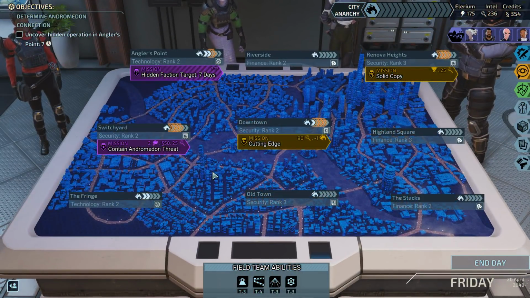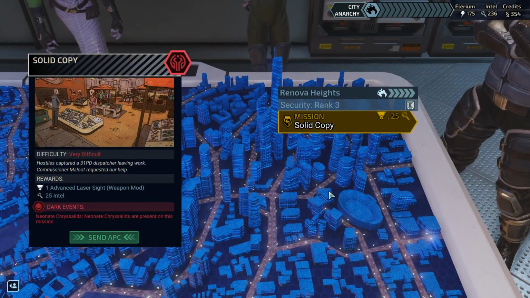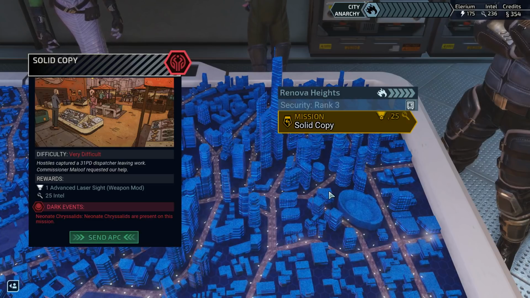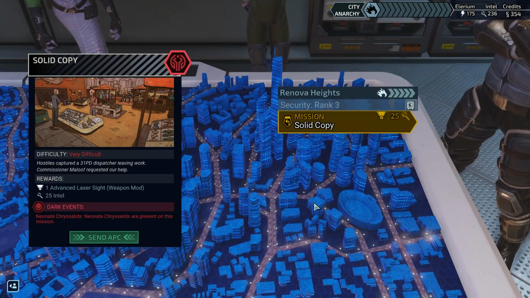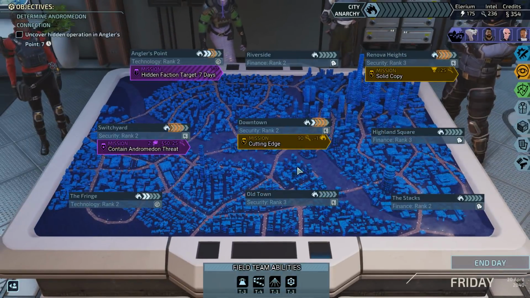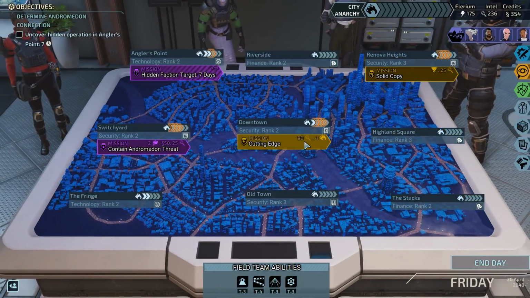So, we do not want to do these acceleration missions, right? We talked about the pacing thing already. So what are the other rewards available here? An advanced laser sight, which is fine. Advanced is the second tier, I believe. So it would be plus 10% crit chance, scaling up with distance, versus the 5% laser sight we have now. And that's almost certainly what it would be, right? It wouldn't be a second laser sight. It would just be whoever was using the old one takes the new one. So 25 intel plus that versus 90 intel and -1 unrest on this district.